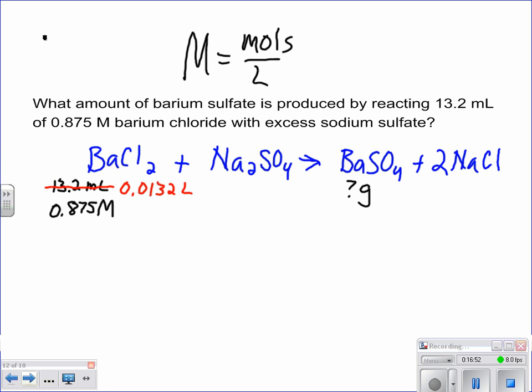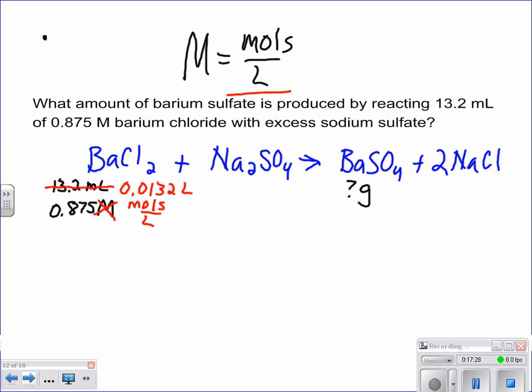I think you guys are now savvy enough with your dimensional analysis and knowing your metric conversions that you know that that's all you have to do. If you're not sure about that, feel free to throw it in your stoichiometry as a step where you have 1 liter equals 1,000 milliliters. And then remember, we said that in dimensional analysis, that big capital M is never going to cancel. So instead of the big capital M, what you want to have is moles per liter. So if it helps you to just see it written that way so that you know what to do, then maybe you want to write it that way when you put it underneath.